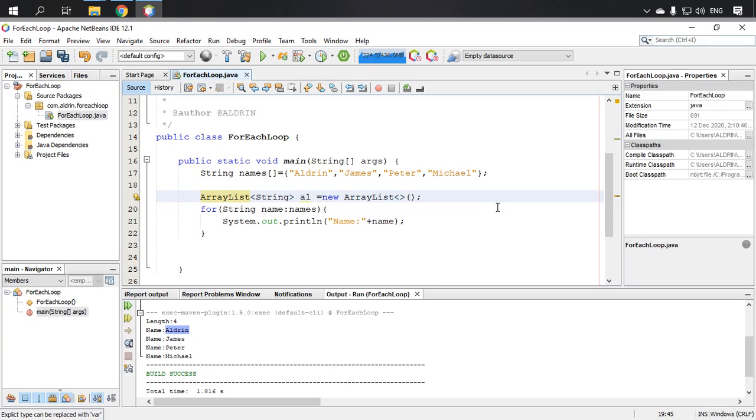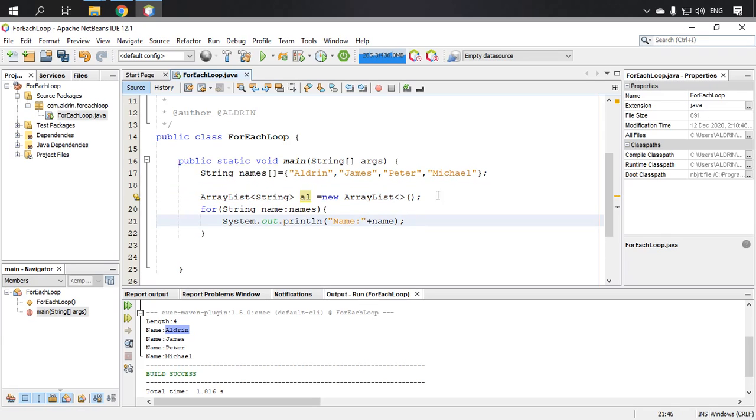I think from Java 8, when you declare the array list it looks like this, but after maybe version 9 it supports like this, or maybe version 7, then Java 8 supports like this.